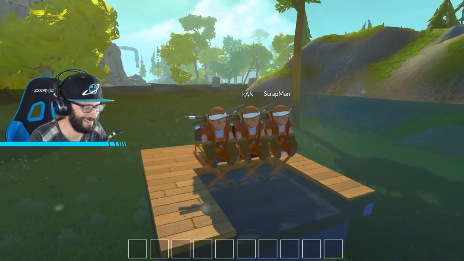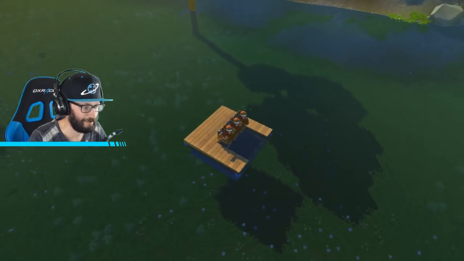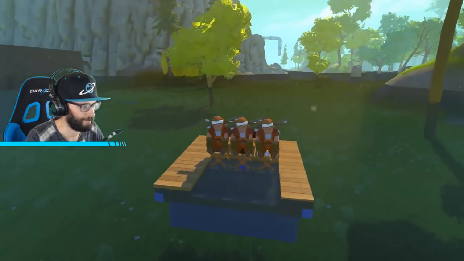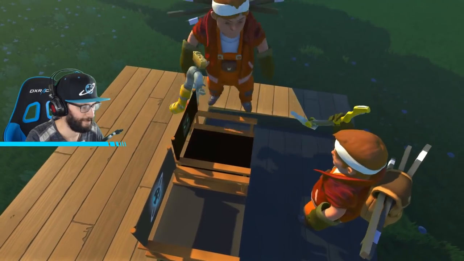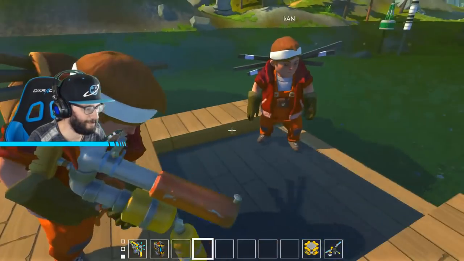And today we are obviously going to be using the very stable buoyancy mod, and we are going to be doing a boat race on a natural terrain course. It's going to be really interesting. There's a lot of interesting terrain and trees in the way, and we got to build boats that can float and go across the course. Are you guys ready for this?